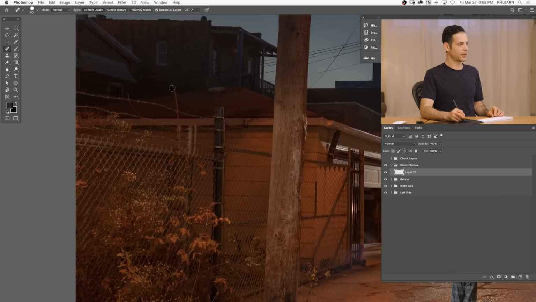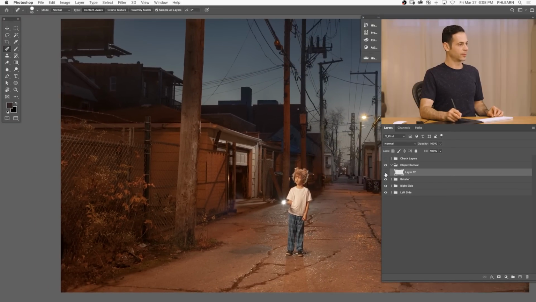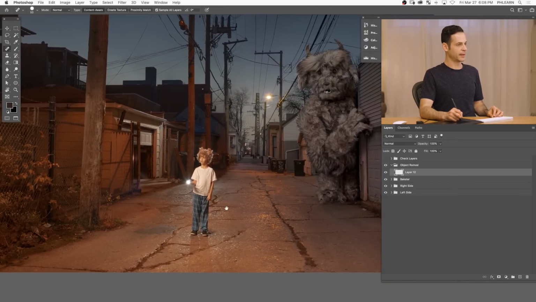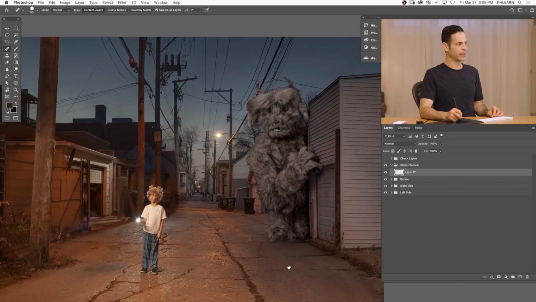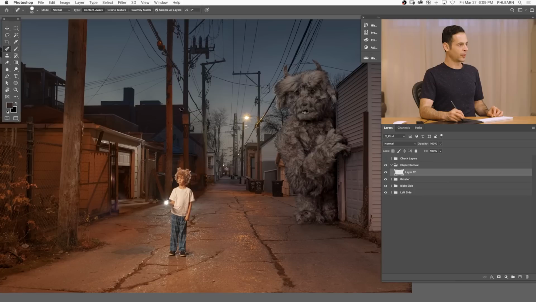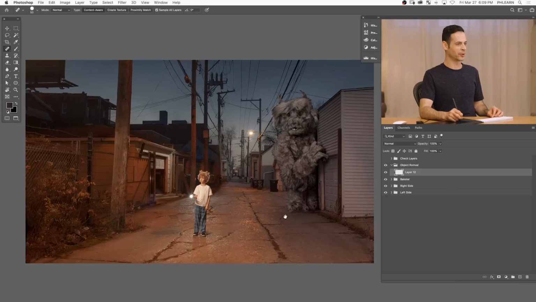And we're just gonna take care of a couple other things that are just a little bit distracting in our image. But look at that, light stand gone. Got a little piece of trash there on the ground and a little light spot that's kind of pulling my eye in that direction. All in all, this is supposed to be a back alley photo, so I'm not trying to make it perfectly clean. I'm okay with a little bit of dirt and things like that. All right, we're looking good.